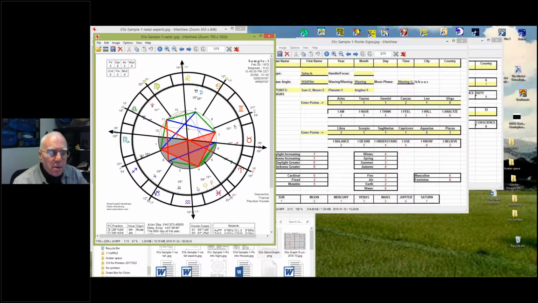Feeling and being who he is in his own way. Okay, so that's this 4th house. His sun has the square to Neptune and the square to Saturn. So we can see this T-square, the opposition, and the 2 squares.